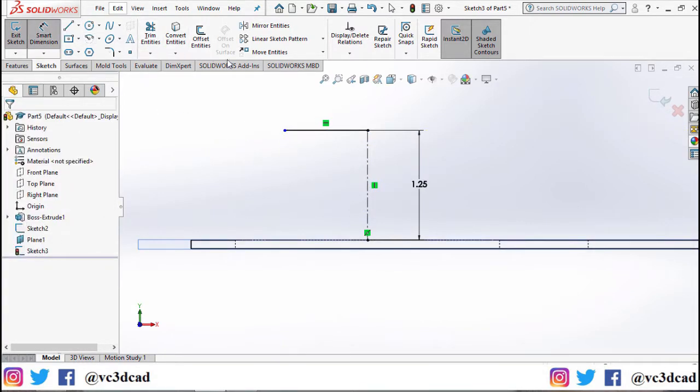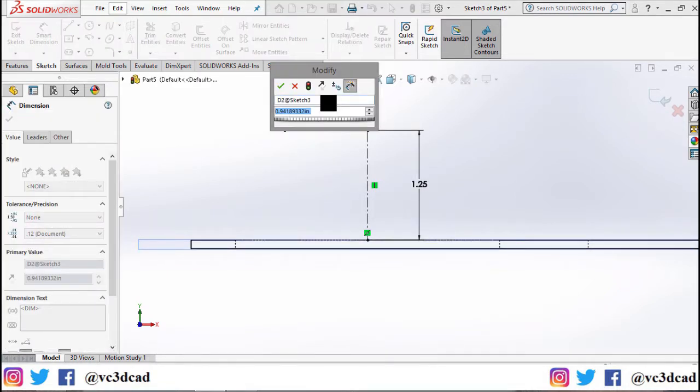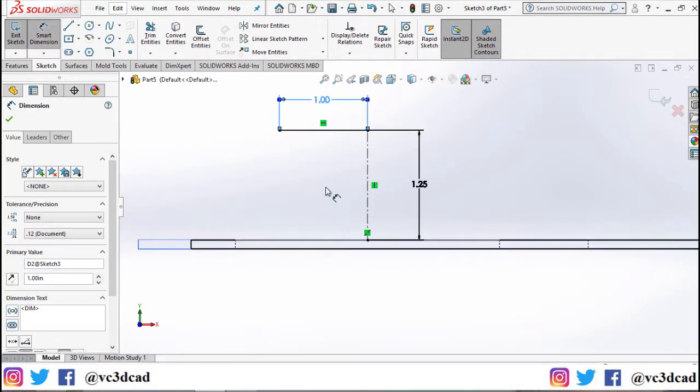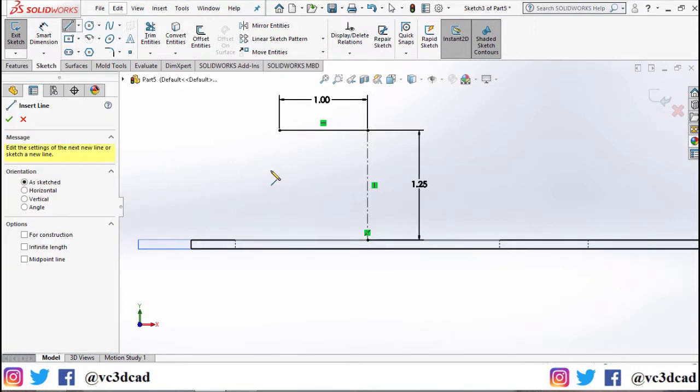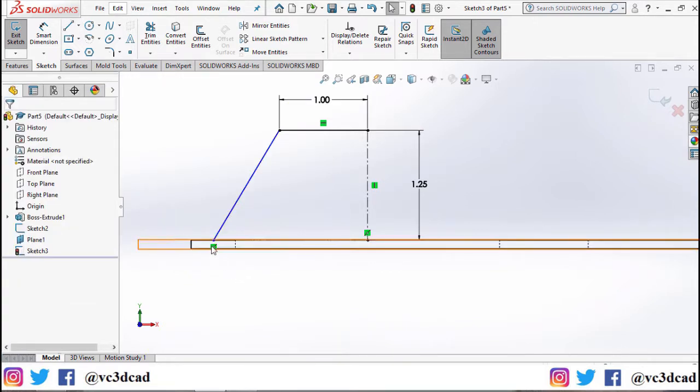So I'll keep this at 1 inch so that when you revolve, it is 2 inches. Next, I'll make this line coincident and then include another relationship with this earlier sketch, and I'll hit pierce.